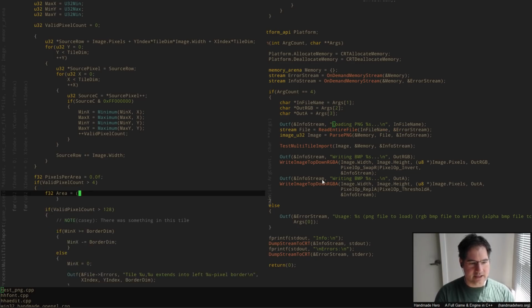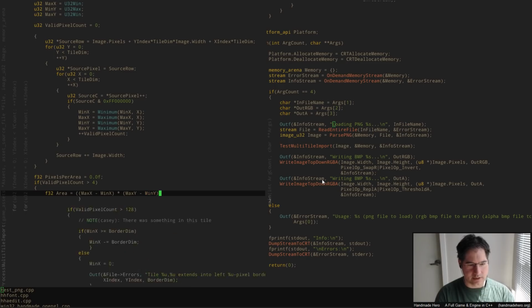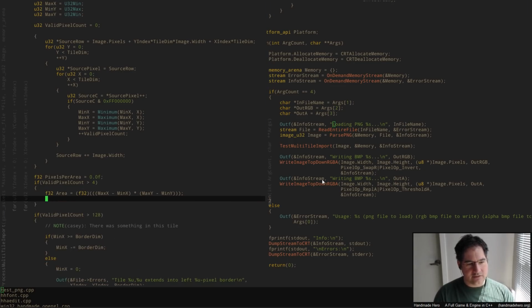So we would say max x minus min x times max y minus min y, right? So we do the multiplication to find out what the area is there. And then we would want to take the valid pixel count and determine how many pixels per unit area we have covering us, I think.